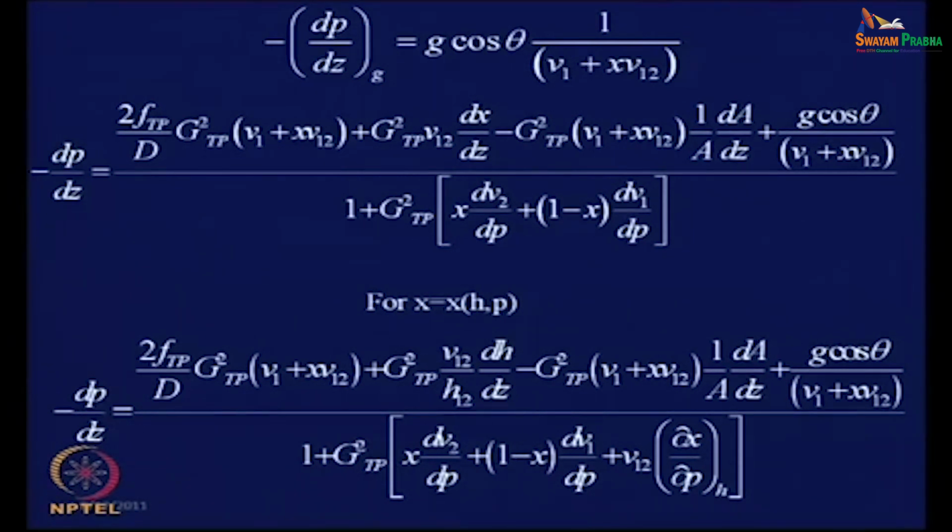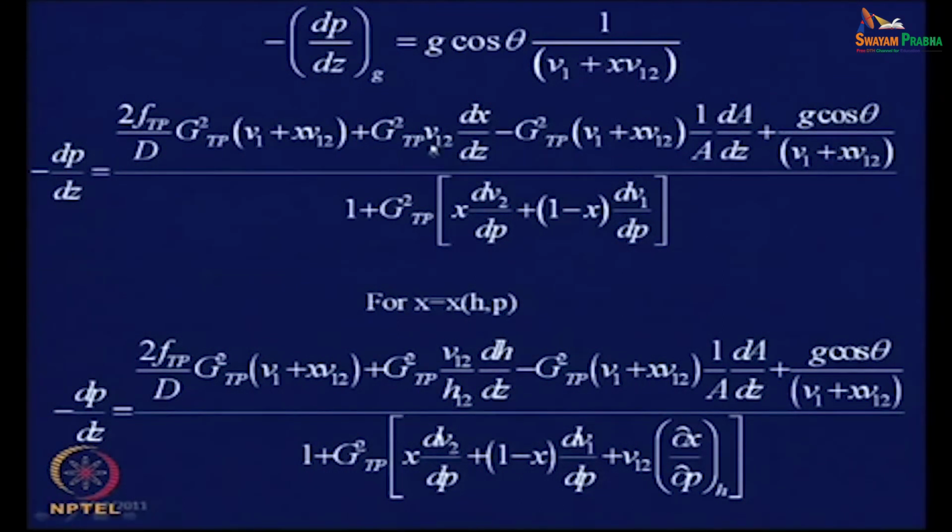Okay. Now, remember one thing, under what circumstance have I derived this? I have derived that there is a taper due to which there is a dA/dz. And I have assumed that there is a frictional pressure gradient, a gravitational pressure gradient and a quality change due to heat input or output. So, please remember in this equation that I have shown, this x in dx/dz I have assumed varies only with z, and this variation occurs due to heat transfer.